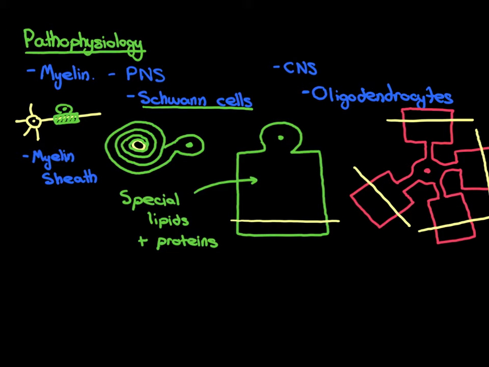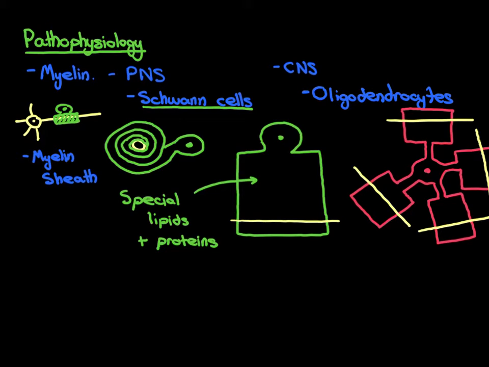The identity of that protein is still currently unknown. There are loads of proteins in the central nervous system myelin sheaths that are not present within peripheral nervous system myelin sheaths. We do not know which one of those is the specific one that's attacked in multiple sclerosis at present. It may be the case that in different individuals with multiple sclerosis, it's a different one of these central nervous system myelin proteins that's being attacked. It might not be the case that in every person who's got multiple sclerosis, the autoimmune attack is directed against the exact same protein, but we just don't know the answer to these sort of questions at the moment.